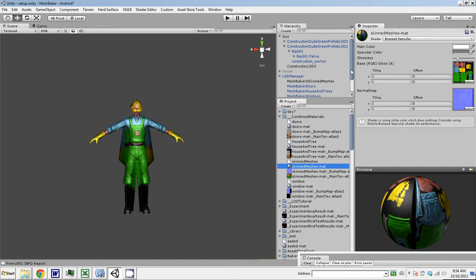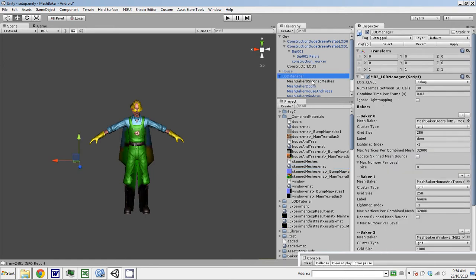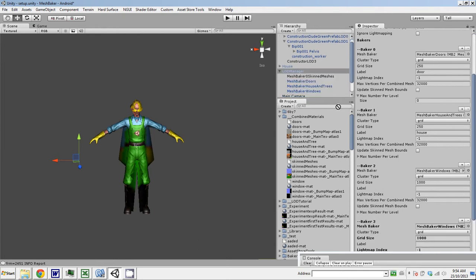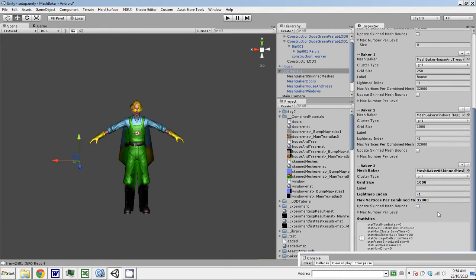Okay, and then we have to add that mesh baker to the LOD manager. So we add another baker here. We drag the skinned mesh in. Now for skin meshes, we can't use the grid cluster type, and that's because the skin meshes can wander from one cluster to the other, and then when we're removing them from one cluster, they would get added to a different cluster, and it gets very complicated.